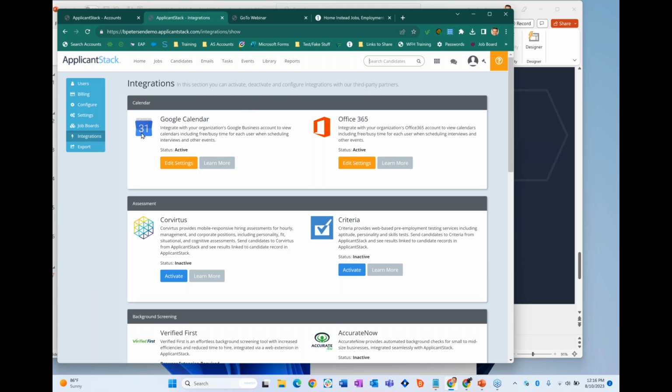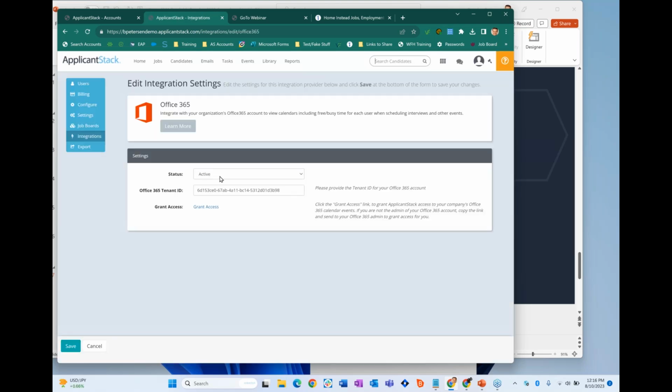And so you'll see here we've got the Google Calendar integration and the Office 365 integration. If I edit the settings, we'll see whether it's active or not, and then there's an Office 365 tenant ID, which you would have to get from your IT team. Once that's done, we can work with your IT team to make this happen.